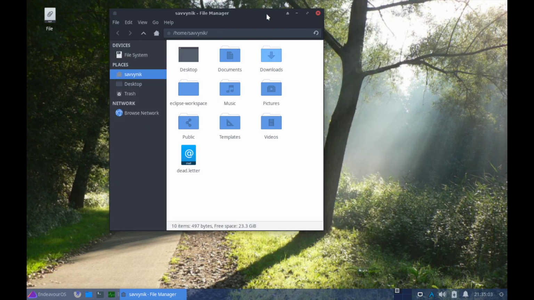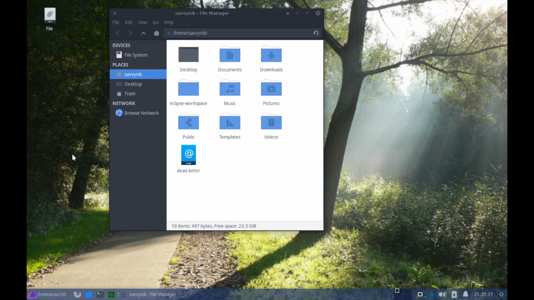And Endeavour OS is really nice for a user who wants the Arch Linux-based experience, since it's based off of Arch Linux, but they don't want to take the time to deal with all the setup of Arch Linux. If you choose to install Arch Linux, you'll have to go through everything yourself, including installing a base system, a bootloader, or a desktop environment, any packages that you might want to use or include. So things like browsers, media players, all the little things that come, well, standard with Endeavour OS.